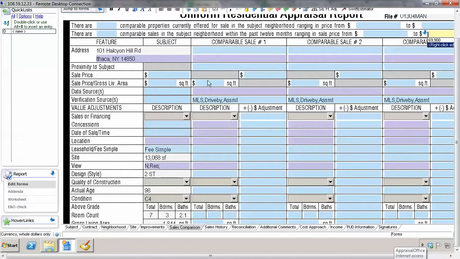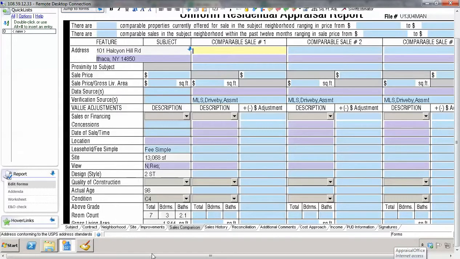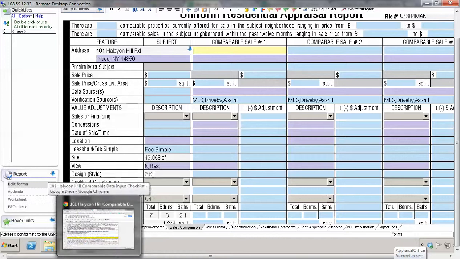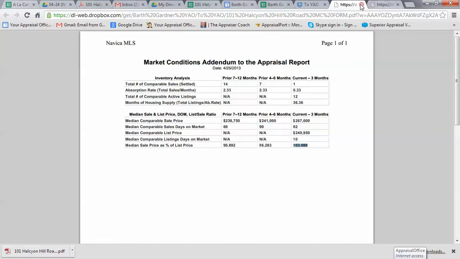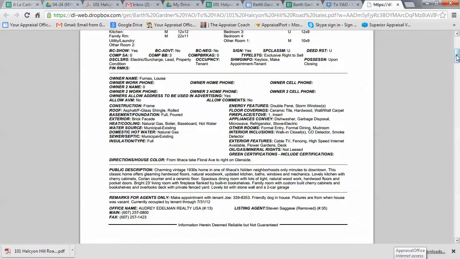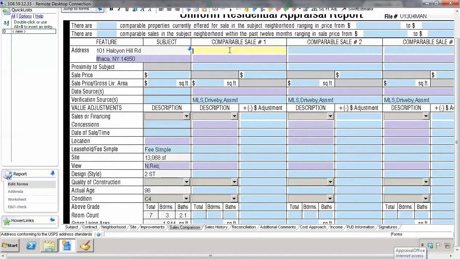Okay, so then we just go through the checklist from top to bottom. The checklist goes through every field from top to bottom. It says first we need to enter the subject address. So comparable number 1, we're going to come back here, close that, we're done with the MC info, come to our first comparable, and we're going to take the address, and we're going to input it here.